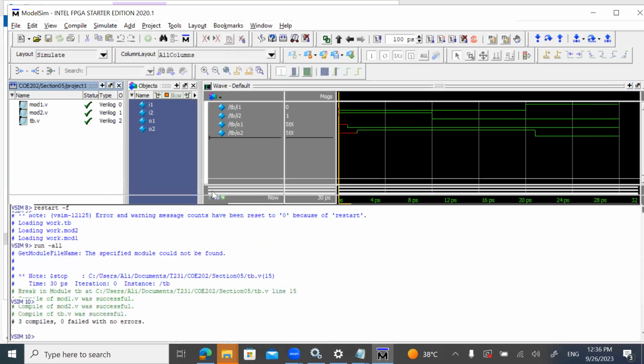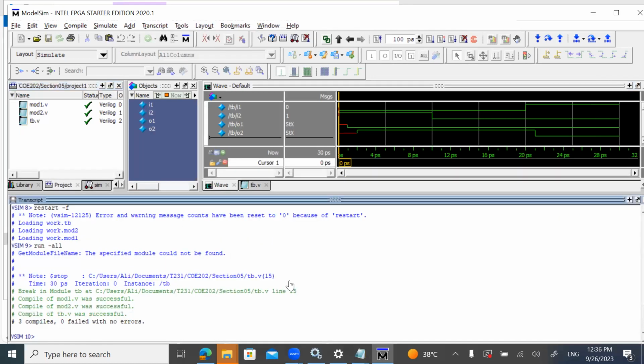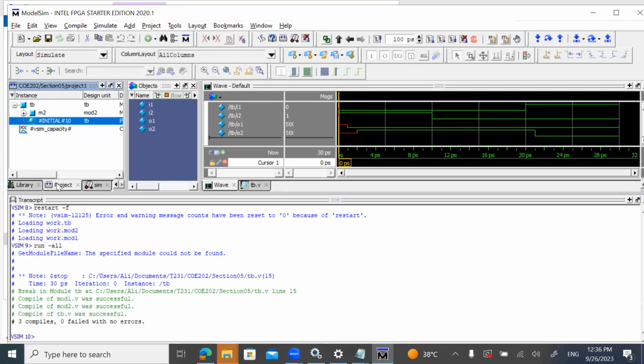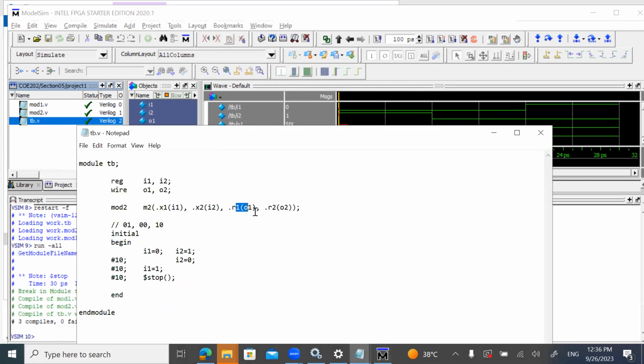Actually, okay, we didn't get an error because we're using positional port declaration here, meaning that R3 and R4 are not connected. But we need to actually connect them.